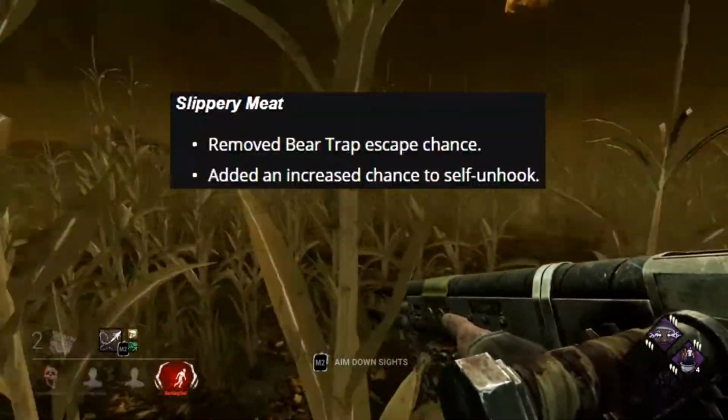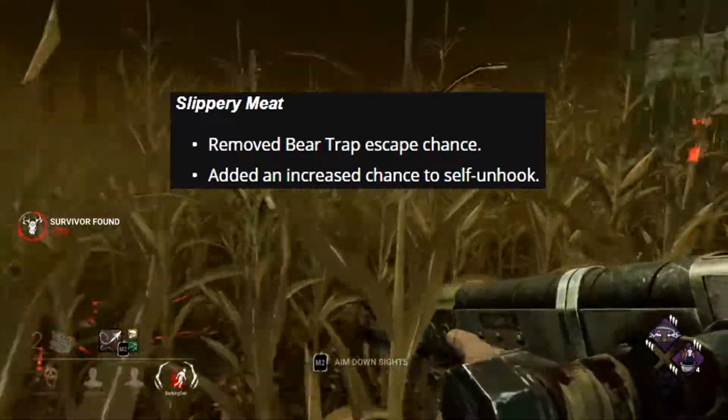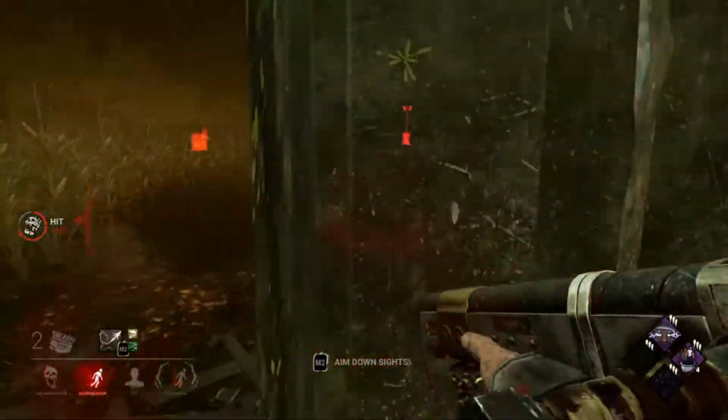Slippery Meat removed bear trap escape chance and added an increased chance to self unhook. I never used Slippery Meat, probably never will. There's the notes if you're curious.